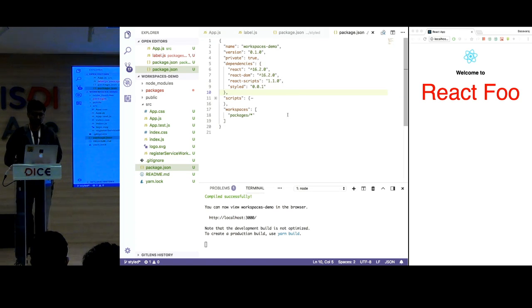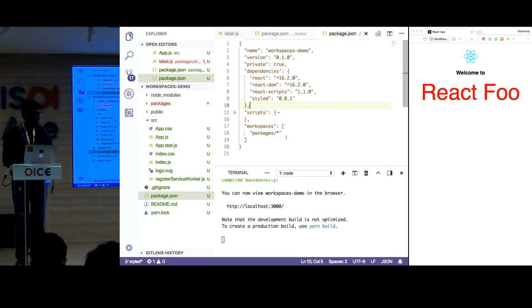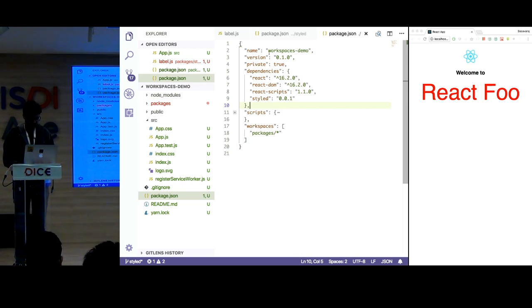So let's have a demo for this. All that yarn workspaces thing, the experimental slides, everything is done. Let's have a look at it. Is it visible? Let's just use the workspace. Right side there is the demo. Okay, so let's see the app. How does it look? Let's see the top-level package.json file.